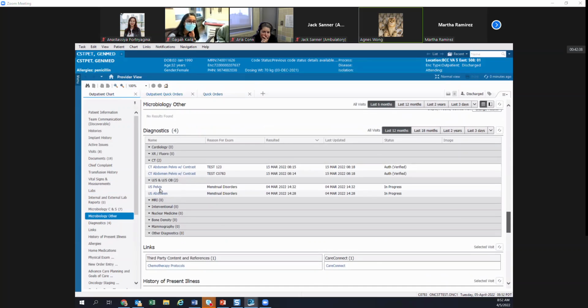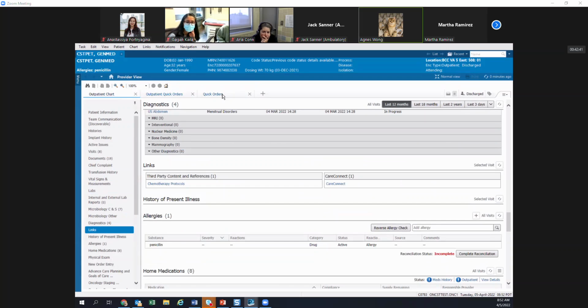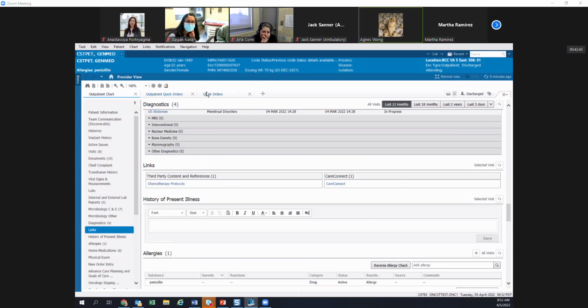Any labs you can review on the patient's chart. And then if all goes well, we will go ahead and accept the order.